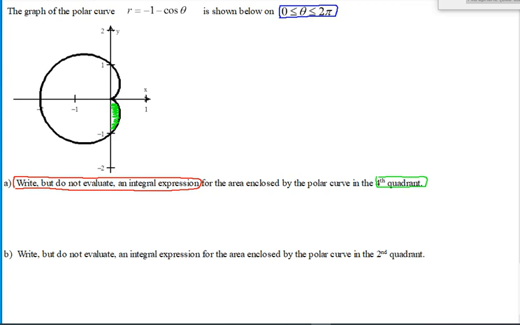Now, a common one, but not always what will give it to you: normally we think of the fourth quadrant between 3 pi over 2 right here and 2 pi, which sometimes it is. But it really depends on the curve if that's what it is or not. So the way you can tell is just substitute in some simple angles to see where the curve starts and where it stops and which direction it's going. So let's say we start with an easy angle like 0.